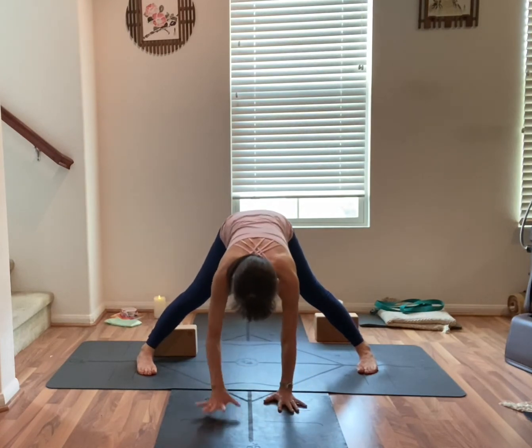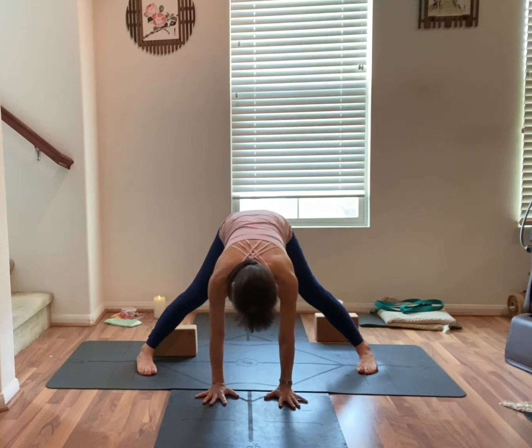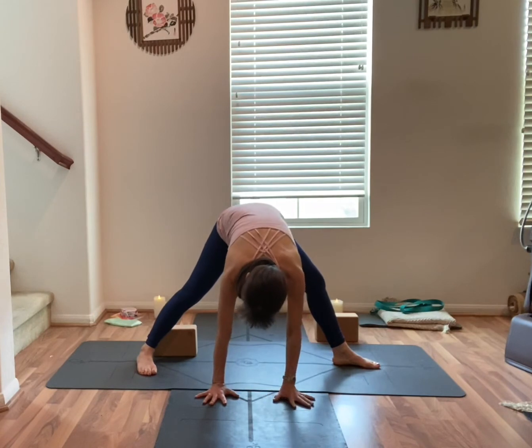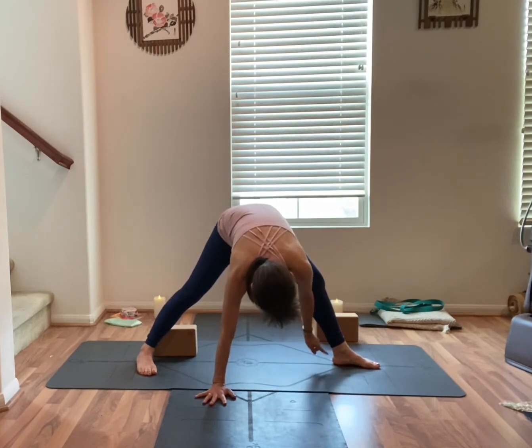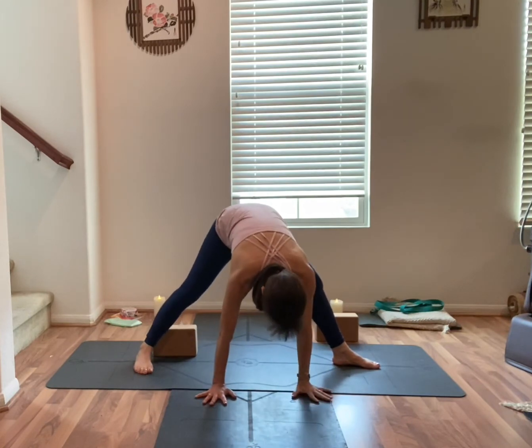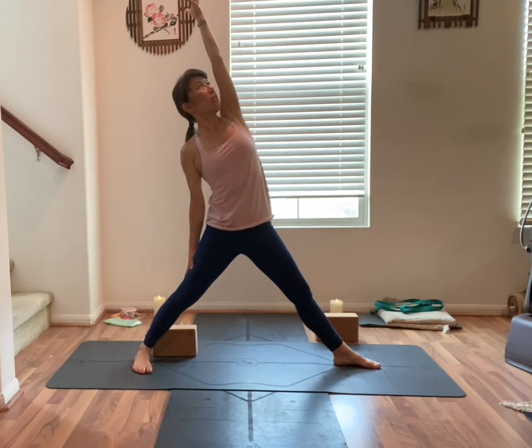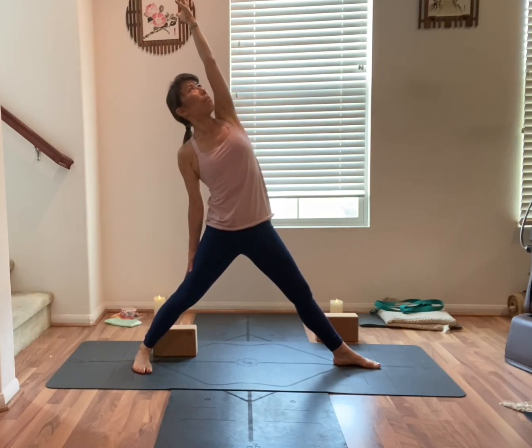Slowly walk your hands back in. Turn your left toes to the back of the mat. Front heel to back arch alignment. Slowly rise up, arms out to the side. Triangle stance, back leg straight. Front knee slightly bent, right hand down, left arm overhead. Reverse triangle, look up.